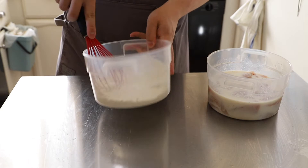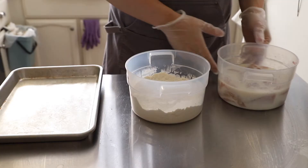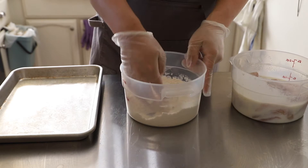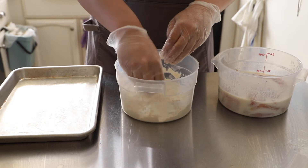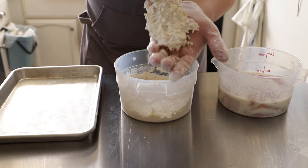You'll also need a baking tray to hold the battered chicken. Before you start battering, add about a tablespoon of that buttermilk into the flour and run it through with your hands, making sure there are no big lumps — this gives it some flakiness when you fry it. To batter, take one strip out, let it drain off as much as possible, then dunk it into your flour. Pack in as much flour as you can — there should be no dry spots on the chicken once done. If there are dry bits, batter it some more.